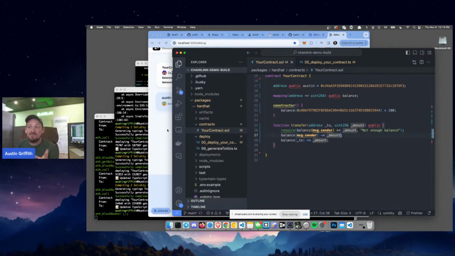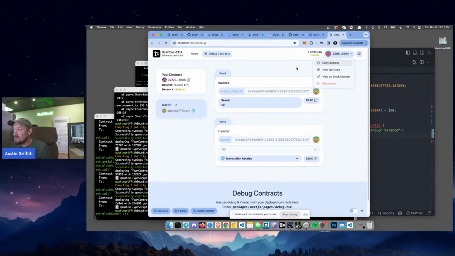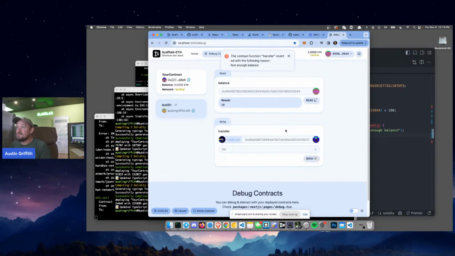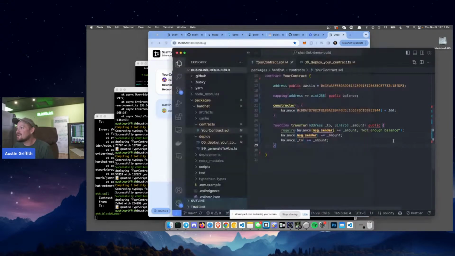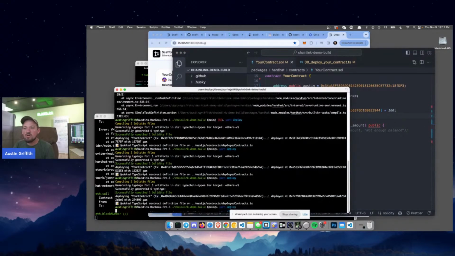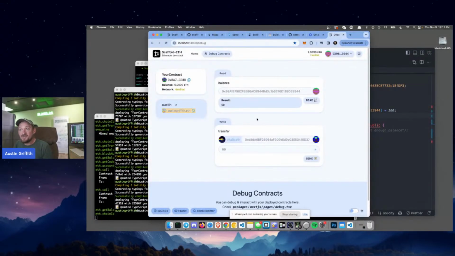Now let's try to send money we don't have, right? That's a fun test case. So we have our current balance is 50. What happens if we try to send more than we have to Vitalik? It throws a nice not enough balance error. Okay, so let's take that require statement out. This is what I want to test. We're testing our assumptions. We're trying things out. We're seeing how things work. I'm going to pull that require function out and redeploy our contract, and then try to transfer more money than I have and see what it does, right?